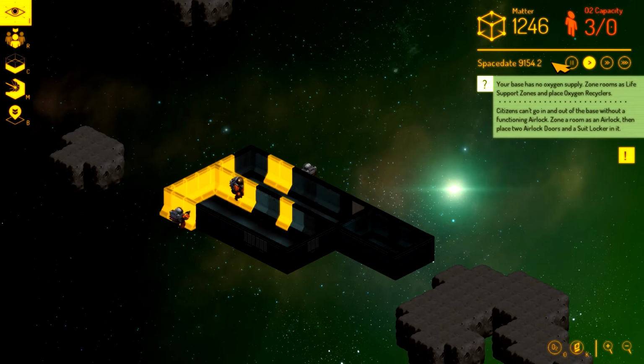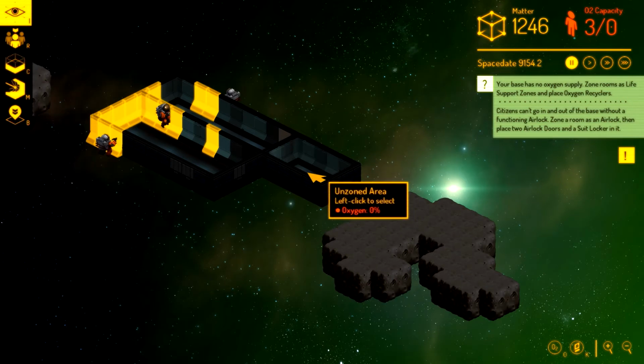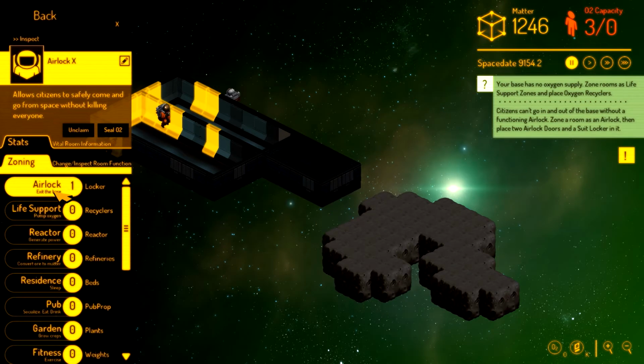Alright, so as you can see, your base has no oxygen supply. That is why we are making a life support zone. Citizens cannot go in and out of the base without an airlock. That will be this. This is the airlock. Just like in Dwarf Fortress, you have to designate zones. So I'm going to make this into the airlock.